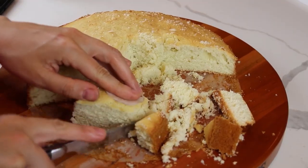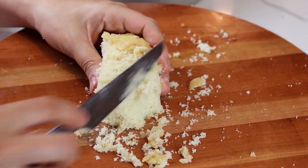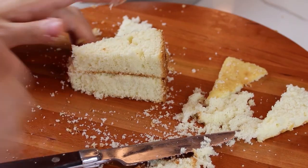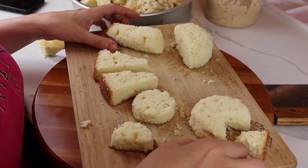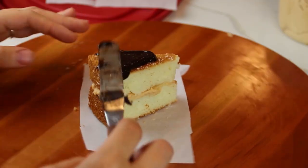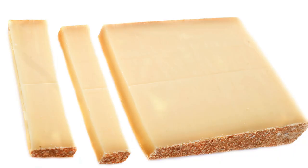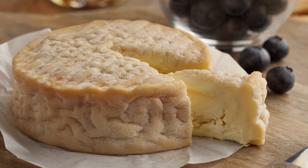Each of my cheeses and the sausage is going to be cut from cake. I made templates beforehand for each of the different types of cheeses, cut out those templates, and use them to trace out the exact shape in cake. Then I'll carve a little bit, stack the ones that need to be stacked, and give each one a layer of chocolate ganache to keep in all that moisture. I'm going to pronounce all the names wrong, but let's start. We've got the Comté, the Mimolette, the sausage, an Époisses, and a Saint-Marcellin — so four cheeses, one sausage.